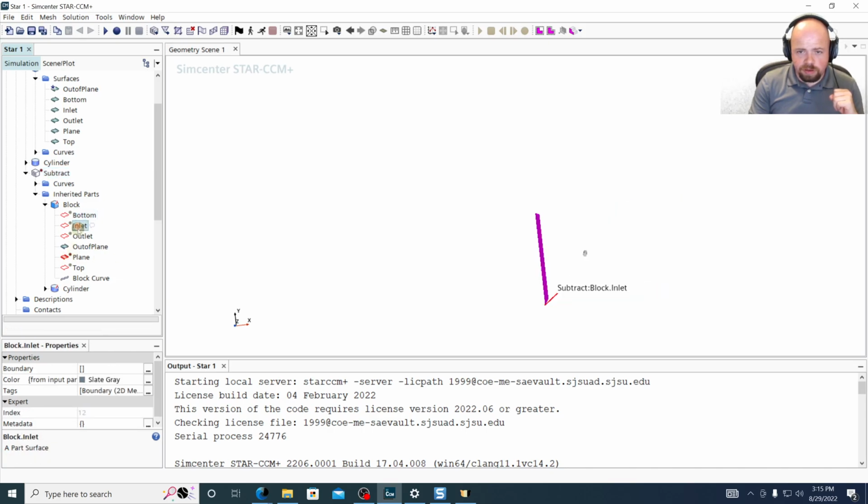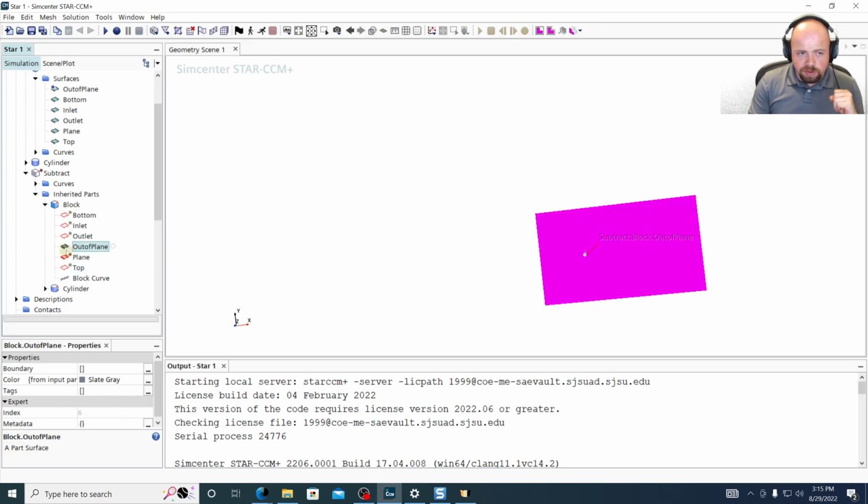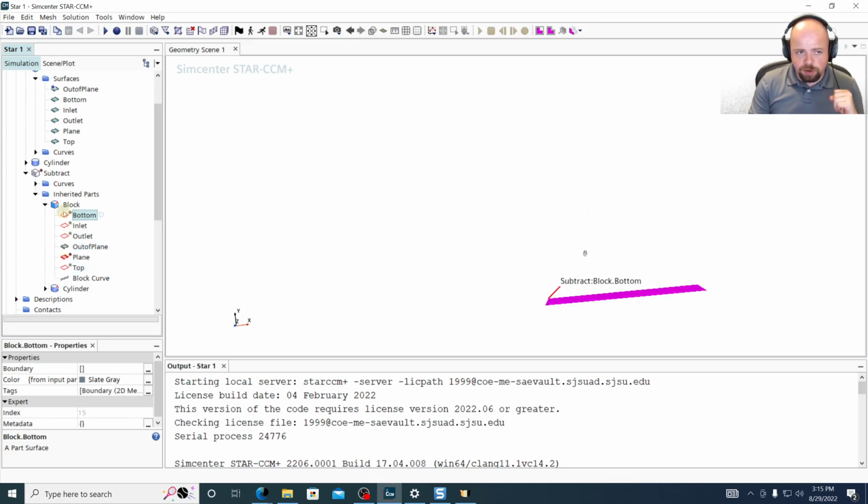And you'll notice these things look different. What these little symbols are saying is that this is an edge. This is one of the edges of our domain. This bottom surface is, instead of in 3 dimensions a surface, a line for us. Inlet, same thing, it's a line.